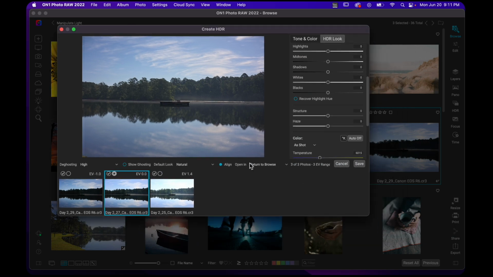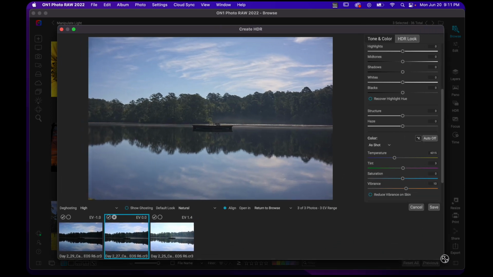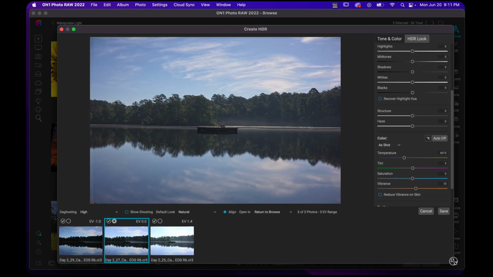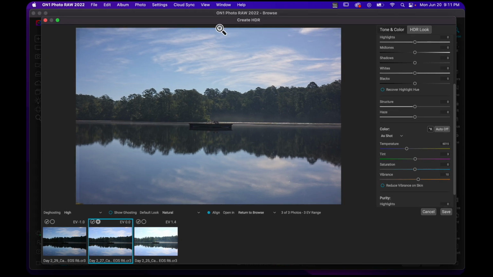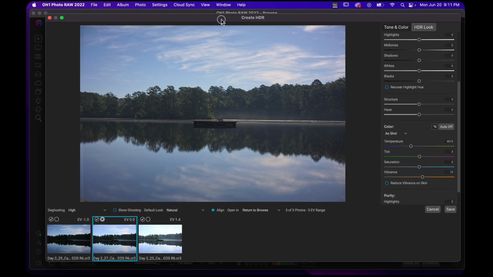Now, I'm going to resize this a little bit in hopes of making it a little larger on your screen, because I know that my aspect ratio is not the greatest. I'm not going to go over every single detail that's inside of this particular window, but what I will show you is you have a few options.